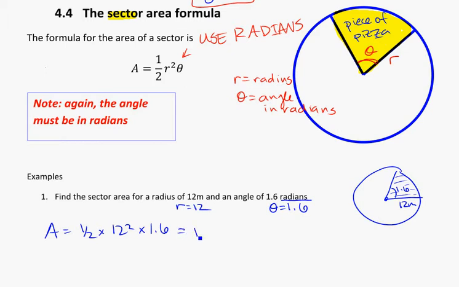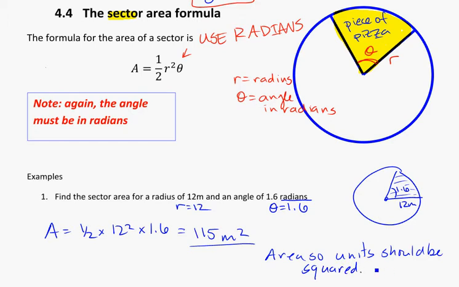And here I'm going to get 115 meters squared. Meters squared is the important thing to pay attention to here. This is an area, so your units should be squared. Don't forget that, i.e., centimeters squared.